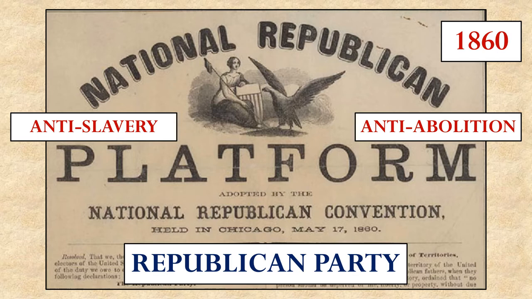The Republican Party didn't really understand why the South was so threatened by them. Yes, they were an anti-slavery party, but they were also an anti-abolition party. The Republican Party's official position was that slavery should not expand to anywhere where it wasn't already in existence, but in the places where it did exist, they would leave it alone. The southern states simply did not believe this. They thought that if slavery was not allowed to expand to the new territories, eventually there would be an overwhelming anti-slavery majority that would end the practice of slavery in the South, regardless of what the Republican Party may have intended.